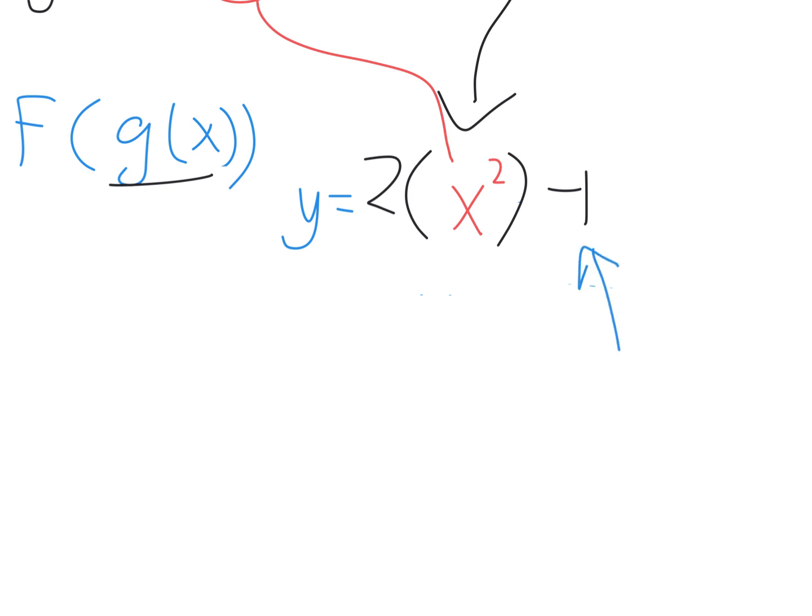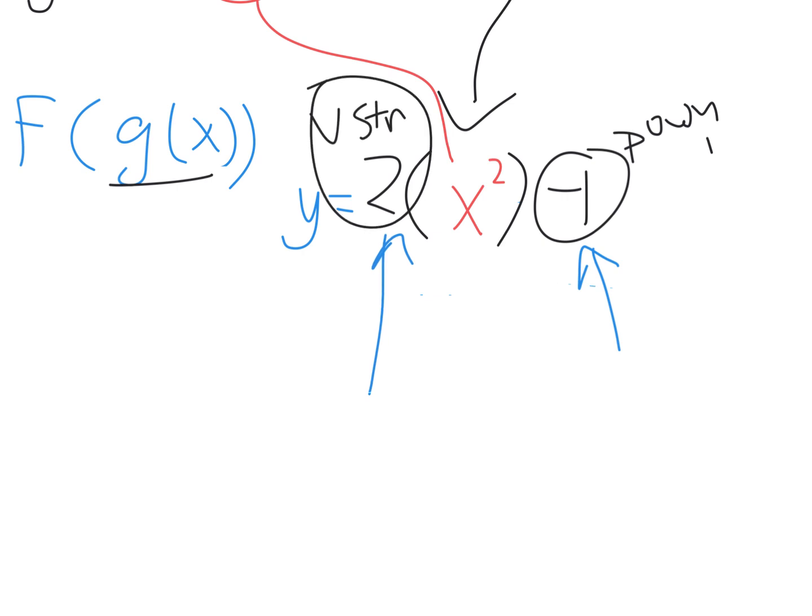This one's the easy one. It's down 1. I know we've done a lot of left and right, but that's not left and right. Do you know what it is? It's up and down. But what's that 2? Is it moved up 2? Times 2. That's called a stretch. Since it's on the outside, it's called a vertical stretch. That is a vertical stretch with a factor of 2, and this is moved down 1. I'm just getting you ready for that tomorrow. It's probably not going to happen too much today, but one function will definitely eat another function today.